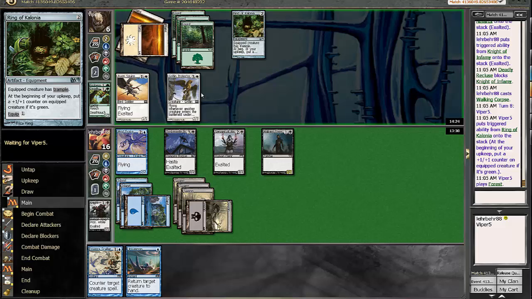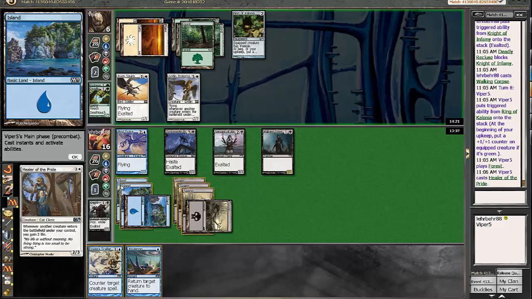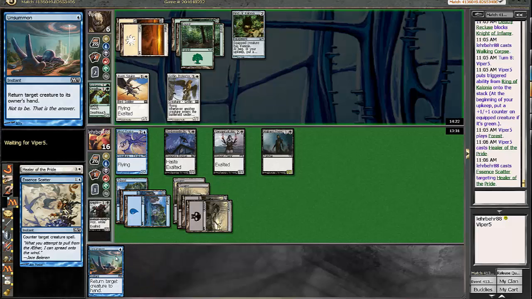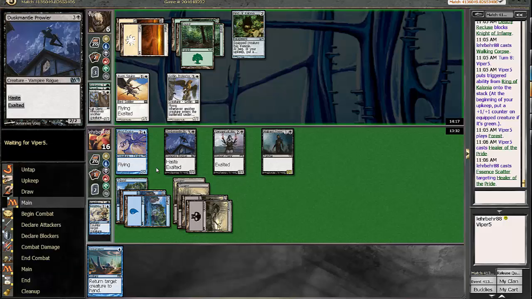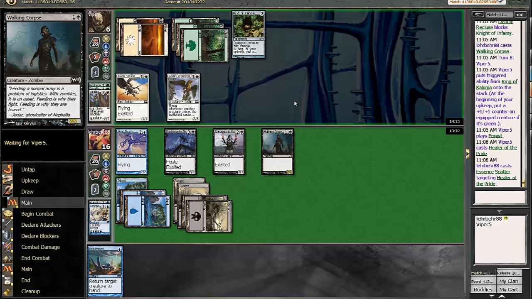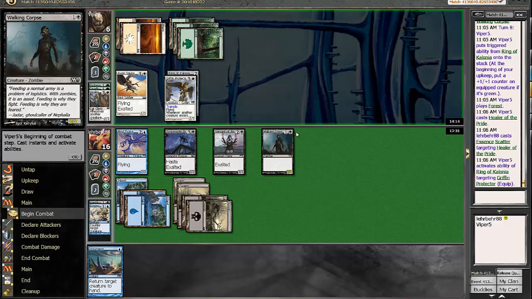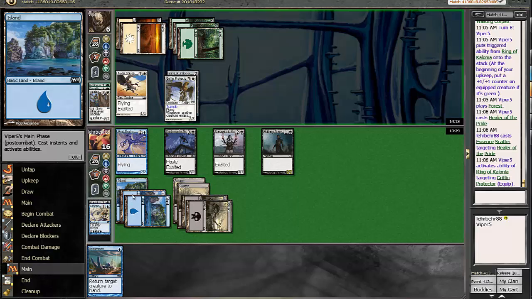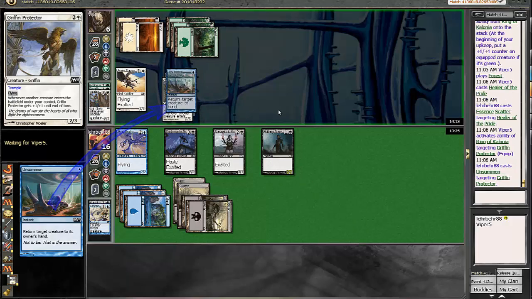Or if he doesn't play anything, we will Unsummon his Griffin Protector. He plays Hero the Proud, which I'm going to counter. And then I'm going to Unsummon his Griffin Protector, and then swing in with everything. Yep. You've got trample. Swing. Nope. So we're going to Unsummon his Griffin Protector, and win.